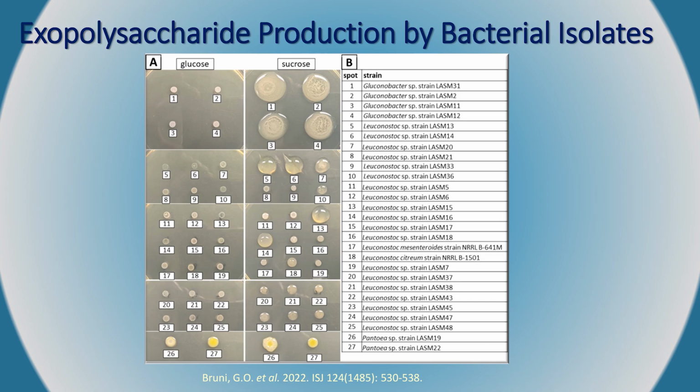And down here, we spotted a bunch of Leuconostoc isolates, and here are these little EPS bubbles on the plate if you look at them. And there's a lot of variability between all the strains we tested, meaning they don't all produce the same amounts of EPS. And then if we look down here, Pantoea is kind of an outlier, and it's kind of one of these weird organisms because it's able to produce EPS on both glucose and sucrose because it uses different mechanisms for producing EPS than these other bacteria.